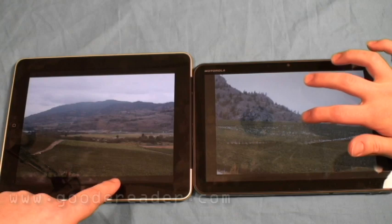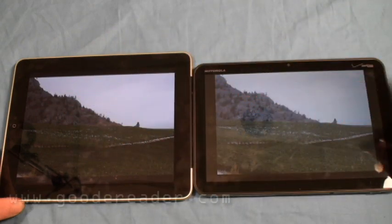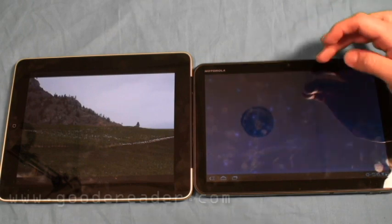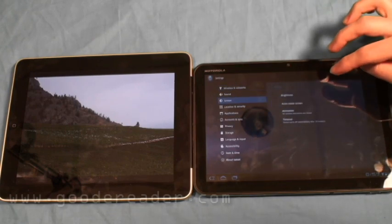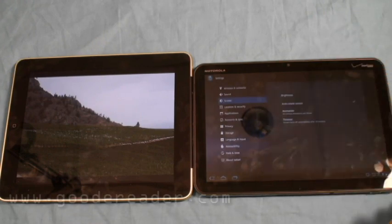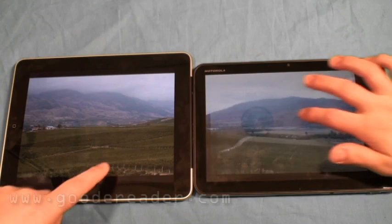I wonder if there's something we can do with the contrast, because it just looks like the contrast is higher on the iPad, especially on this last picture. You can tell you get the dark browns in the cliff, whereas on this one, everything's really bright. We do have the ambient light sensor off. Maybe let's try turning that off in the settings and seeing if that's determining it, because we do have studio lights in this environment. Definitely. So it may be playing tricks with the ambient light sensor. So screen, let's. Oh, that's auto rotate screen. Brightness. Maybe let's try turning that off. It still does appear that the iPad is displaying the picture a little bit better. It's sometimes hard to see these sorts of things in video.